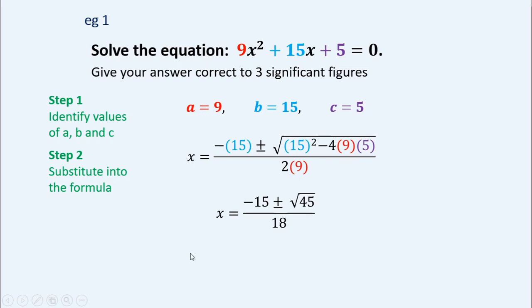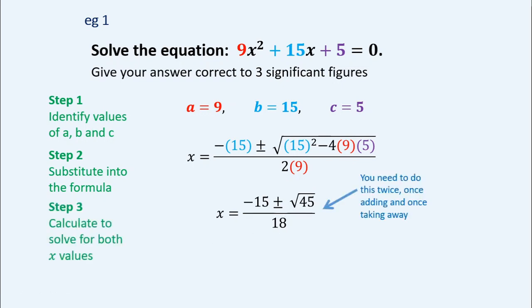Okay, now we can calculate this. Step 3, we need to calculate to solve for both values of x. Now remember, quadratics very often have 2 answers. This is going to have 2 answers as well because we're going to do it twice. We're going to do negative 15 plus the square root of 45 over 18, and then we'll do that calculation again, but we're going to do negative 15 minus the square root of 45 over 18. And that gives me these 2 answers to 3 significant figures.